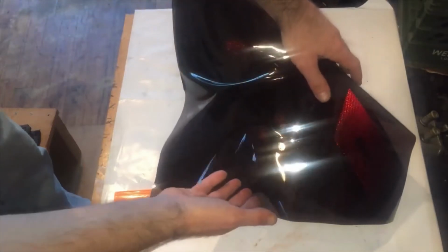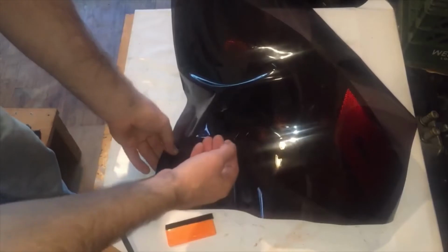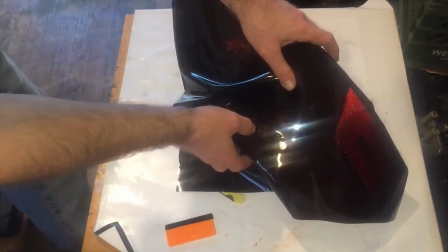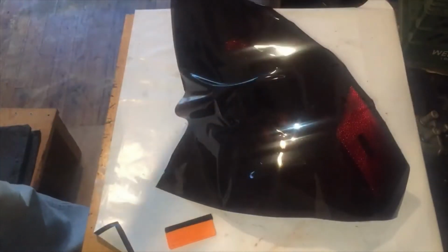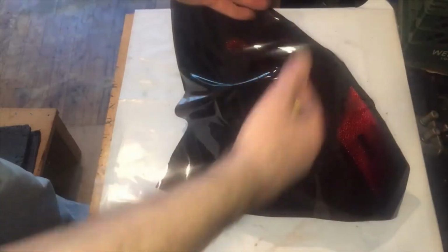So we kinda got our setup here, right? You see it's a nice translucent color. So I just act like I'm making a present, you know? And I kind of mold it around. I want to get the big pieces off, so that when I'm pulling on one side, it's not pulling on the other.